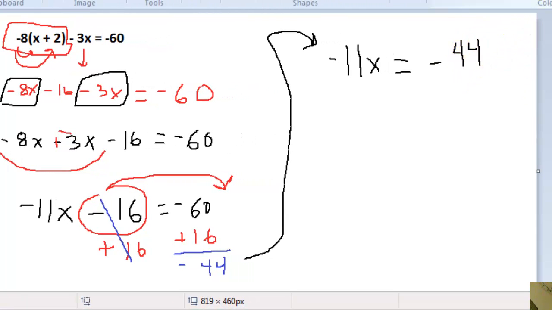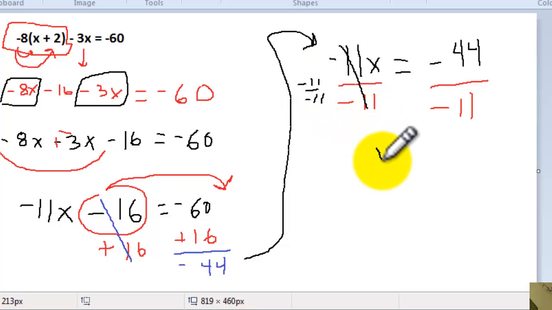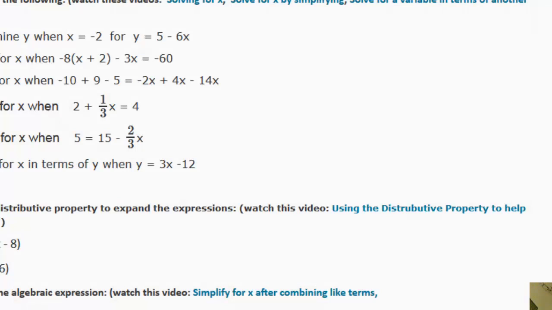So now in the end here, we're going to divide both sides by -11. And negative over negative is a positive. And that cancels to 1 because any number over itself, negative 11 over itself equals 1. That's just a fraction rule. Okay, so x then equals positive 4 because when we divide negative by a negative, you get a positive. All right, so that's that one. Let's look back over here. We're going to do number C.